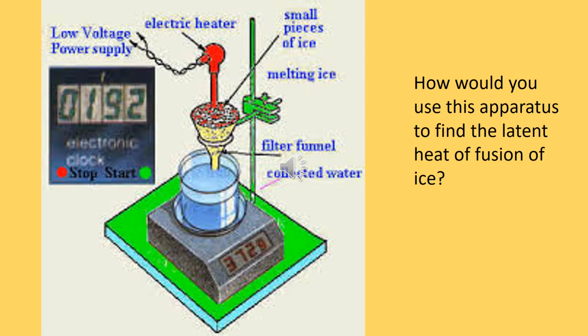Now, the apparatus we're going to use to get the latent heat of fusion of ice, as you can see from the diagram, the most important thing is an electric heater, so you can work out the amount of energy. We have got a source of ice into which the heater is put. We have something to collect the water in, and we have a top pan balance. Try to think how you would do this, and the order in which you do things.